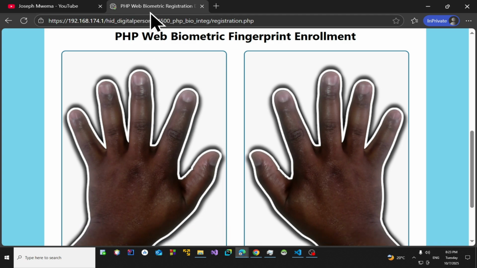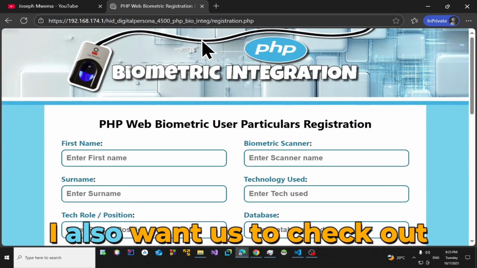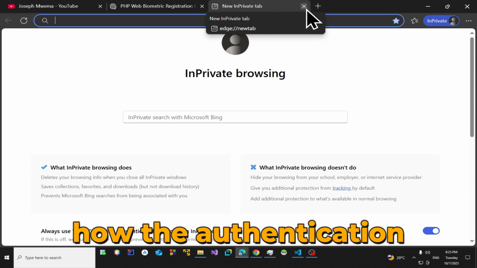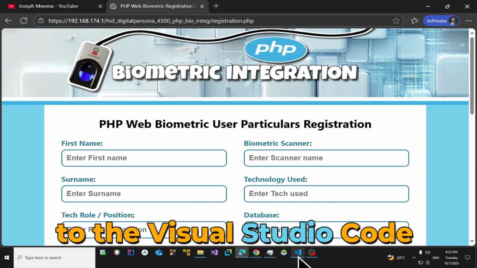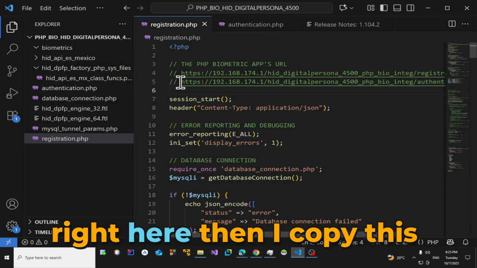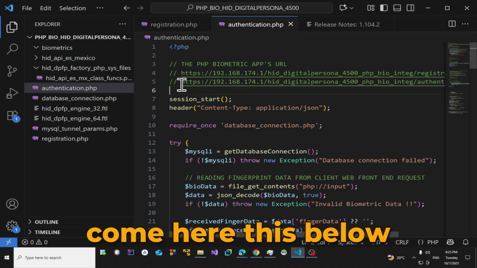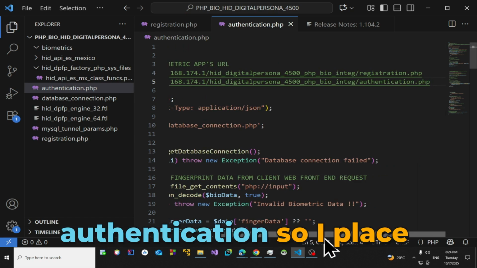Now that we have the registration web page opened, I also want us to check out how the authentication web page looks. So to do that, I'll go back to the Visual Studio Code IDE right here. Then I copy this below URL, the one for authentication.